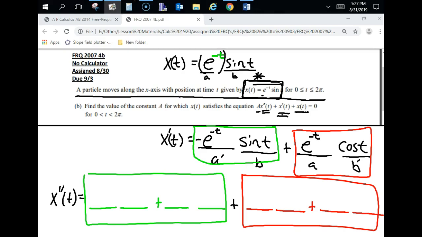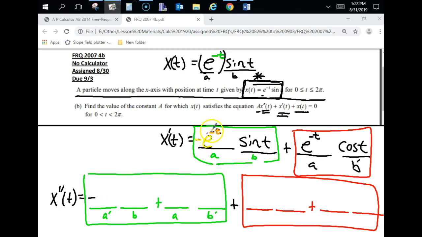Okay, so I'm going to relabel these a little bit. Not much different, right? I'm going to call this A now. I'll call this B. It's going to be A, B, prime the A, prime the B. So here we go. So A prime. Well, so if I take the derivative of this, we have an outside function here, which is negative e, right? And then we have the inside function, which is negative t. So we do the derivative of the outside. So whenever you do that, the outside, the negative 1 is going to stay, right?